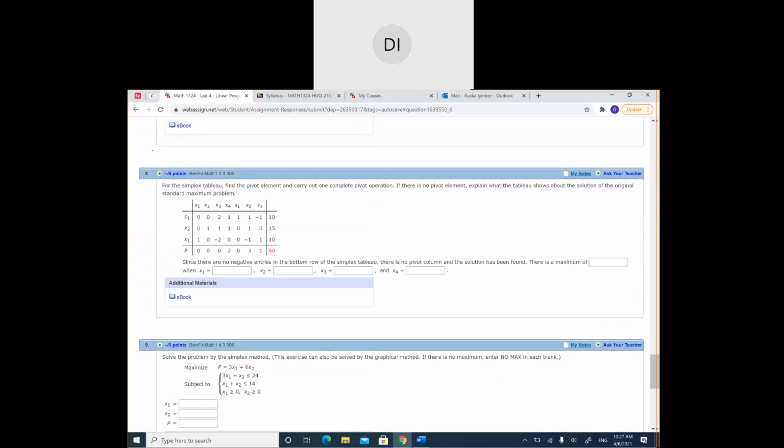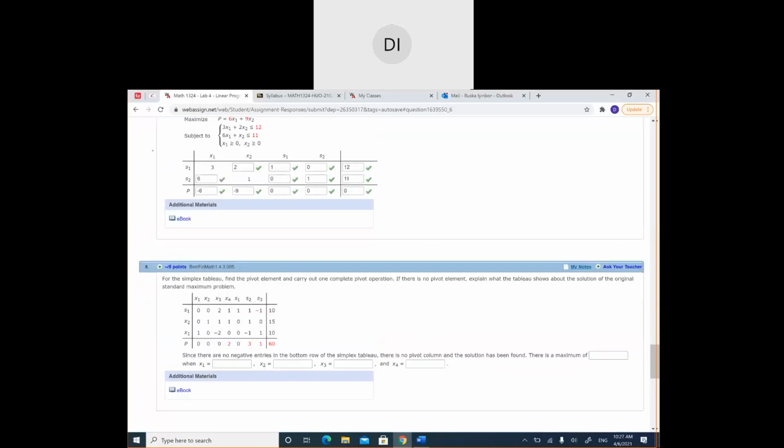Then number 8 is how the solution looks. So if you set up your problem into this matrix like this, the computer is going to solve it. It's going to look exactly like this. And so this is your final result, the final matrix, how it looks. And this is what you get. This is your maximum. So it says maximum of 60.